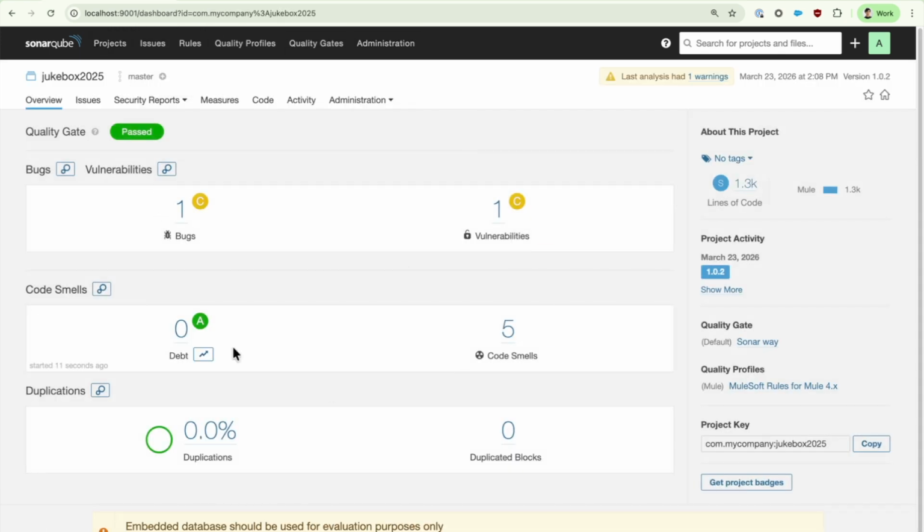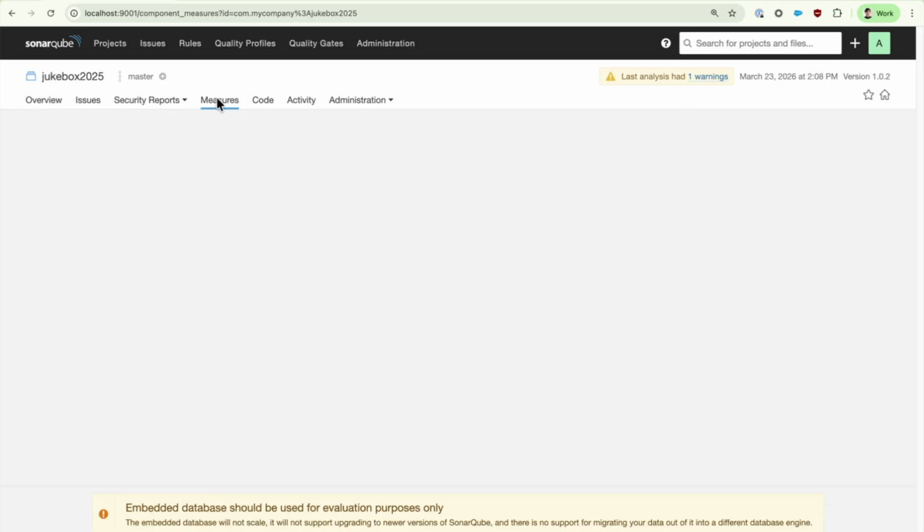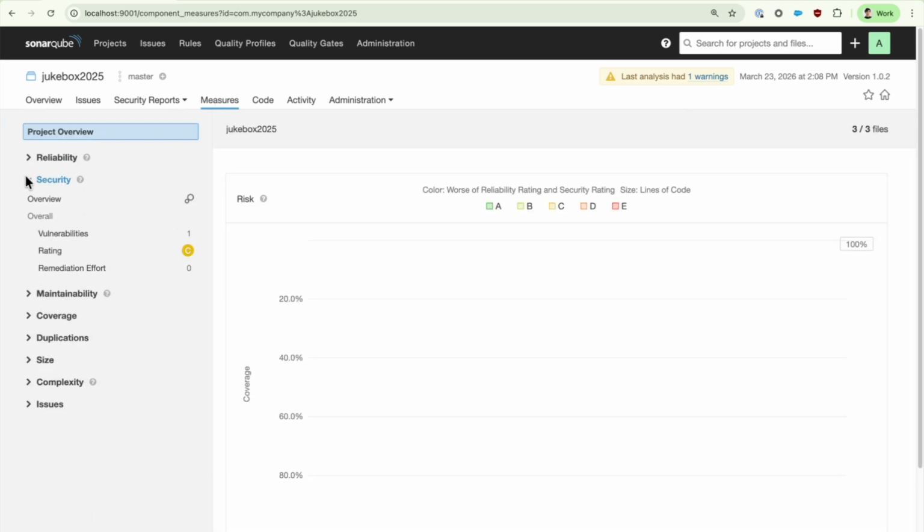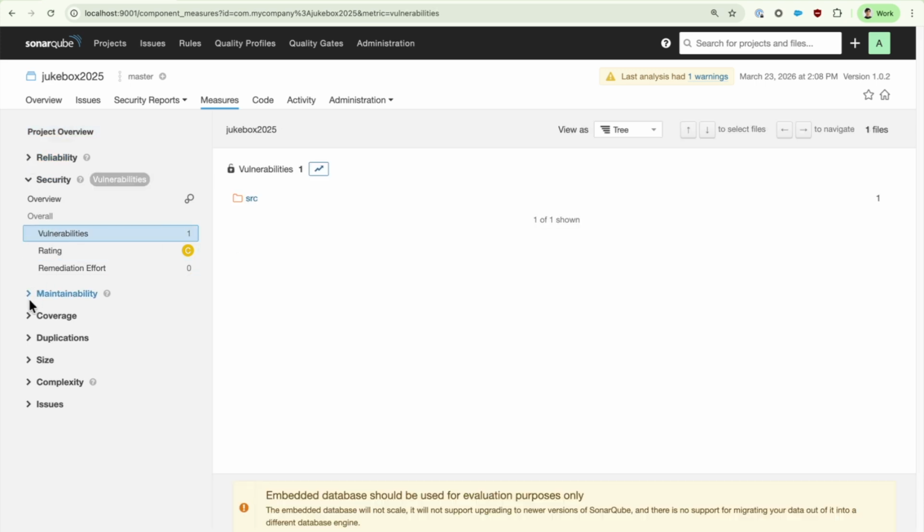In our project, we're going to see that evaluation in terms of bugs, in terms of vulnerabilities, and the quality gate score that in this case is passed. You can see also some measures or metrics that we talked about. In this case, it is a small complexity and it's only around 1,000 lines of code. Here you can see the measures, and you will see other details like vulnerabilities, the coverage, the size itself, the number of lines, the number of flows, data width, and so forth.